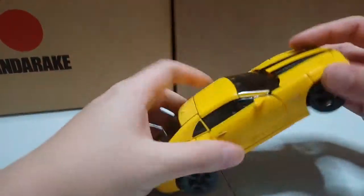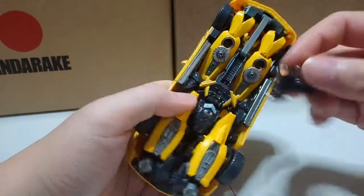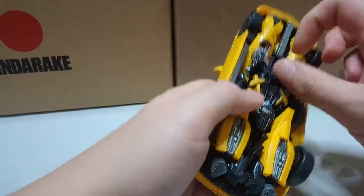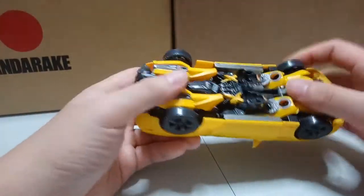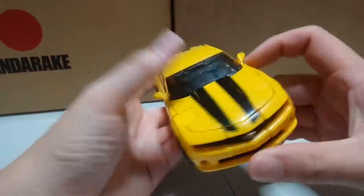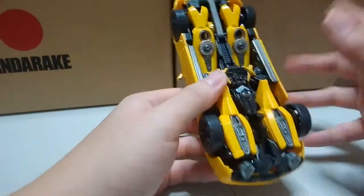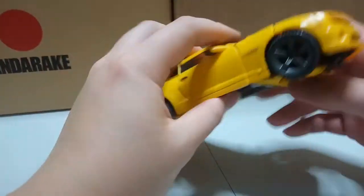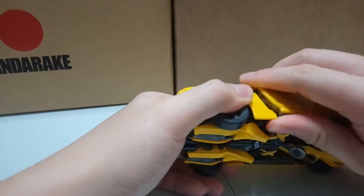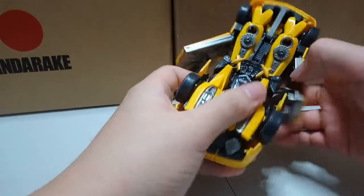Let's transform this guy, and as you know, you can store this thing over here like so. But if you want to transform, you take this out. Let's see how fast I can transform this guy. I'm doing this all by memory. I don't have the instruction sheet with me. First you have to open up the door, so like so.